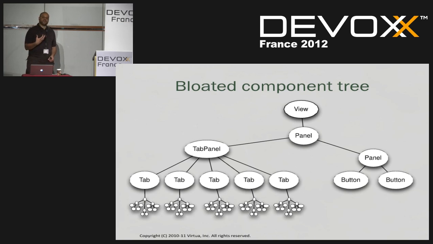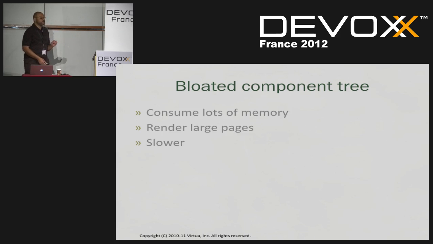And since we're living in the days of AJAX, you put all the stuff on one page, right? Because what you want the user to be able to do is hit one tab and get an instant experience by just hiding or showing that individual tab, okay? In the old days, that tab might load a whole new page, so it'd be a whole different ball game, right? Now, I'm not saying this is necessarily wrong in all cases, but it's something that you should keep an eye on, because a bloated component tree consumes lots of memory, right?